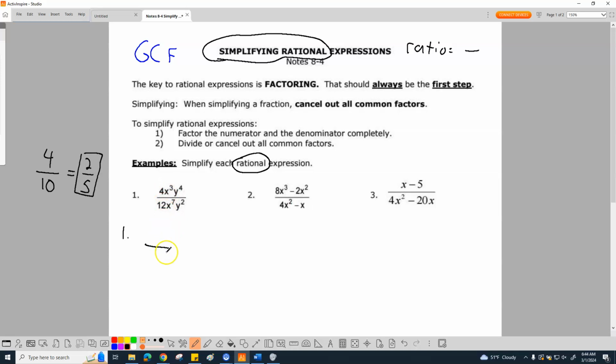Number 1 simplifies first. We're going to do this. And I would do this in 2 stages. The first thing we're going to do is simplify our numbers. 4 divided by 12. That can simplify. 4 can go into both of those. So 4 divided by 4 is 1. 12 divided by 4 is 3. At this point in the game, if you don't know what's going on, you need math time. And again, I'm going to find out who can do GCF and who can't today. And I'm done with this battle. I should have fixed this last semester, but I'm going to fix it now. So with that said, the next thing you have to do is remember last unit, our rules.